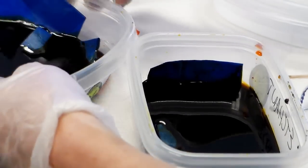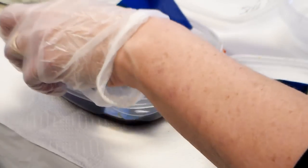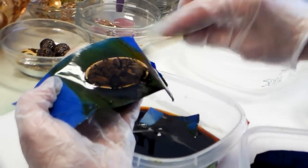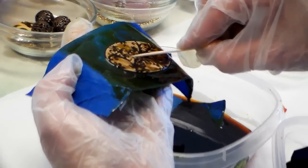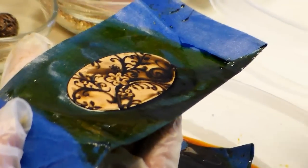Now we look at the other one. Let's take a look at the other ones. Now, I'm going to get another toothpick. I've got gunk on me. All right. Here's the oval piece. Here's a nice ridge on this one. Real nice ridge. Oh, that's done. Yeah, we could say that's done. Okay, so we've decided that one's done.